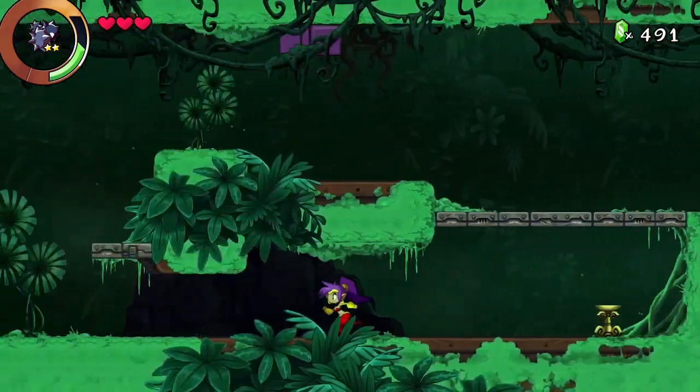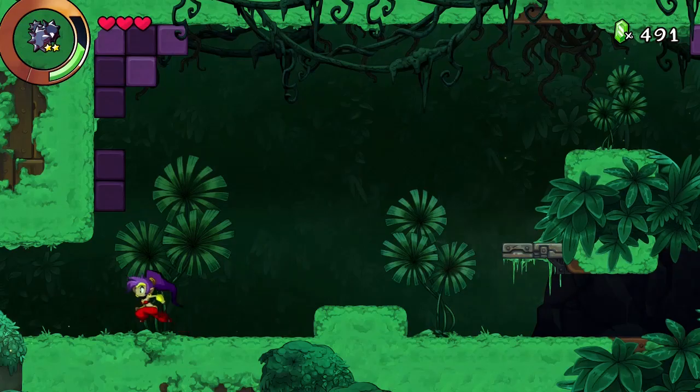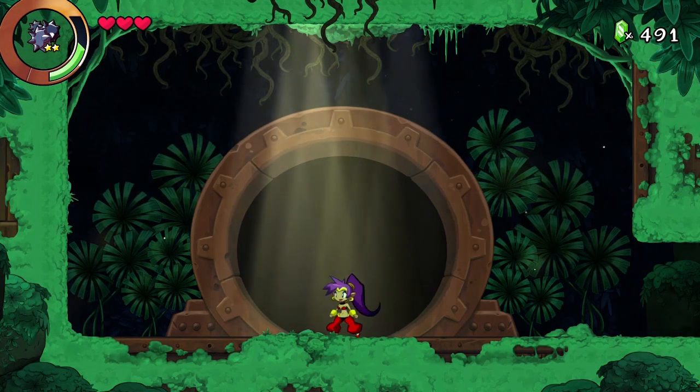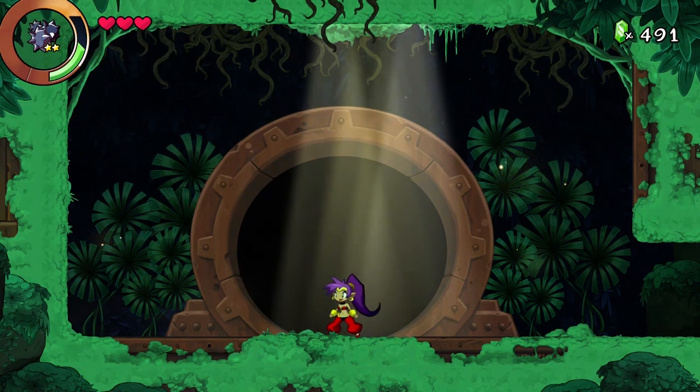Just a couple of little crabs around here, a couple of jars, and then when we head to the left, we have our next labyrinth discovered, and here's where we're going to go ahead and call it for now.